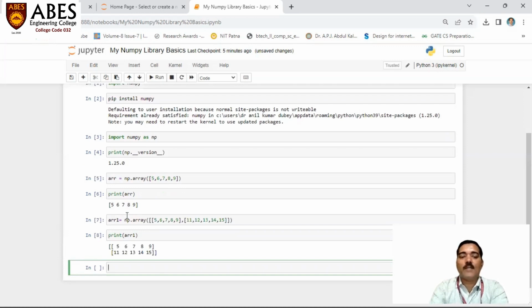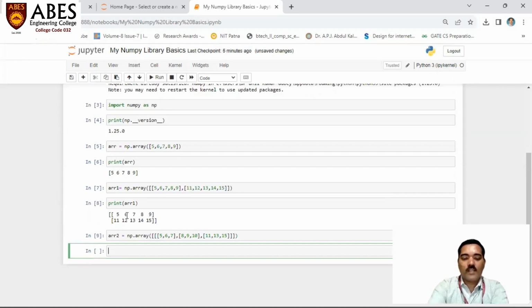Similarly, we can do the 3 dimensional array and print it. We can form an array of n number of dimensions.